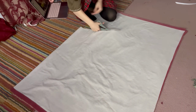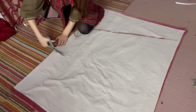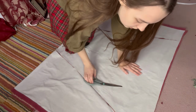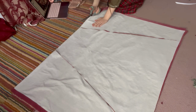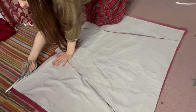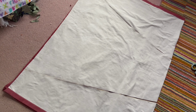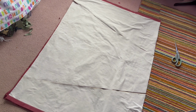Just like the petticoat, I cut out trapezium shapes, although this time there's only 4, not 5, since the front essentially stays open, so it's like we're skipping out a panel. Yet again, I plan on gathering the top, so the measurements are slightly larger in width than my own waist measurements. I was actually quite nervous to cut this fabric because obviously I can't get more, so if I mess it up, I'm screwed. Luckily, I did the maths and the measuring right, so we were all good.